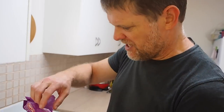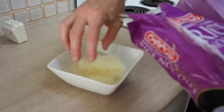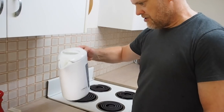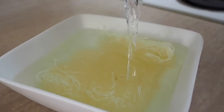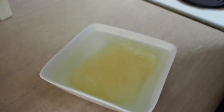So the first thing we need to do is prepare our noodles. What we need to do with these is just cook them, and basically these noodles will just cook in hot water. So get your noodles, I boil the jug here, we'll add the hot water to the noodles, we'll just let those soak for a couple of minutes, which is all it'll take for them to soften up, and you'll be able to use them once they're nice and soft. So while those noodles are softening, let's go and cut up the vegetables.